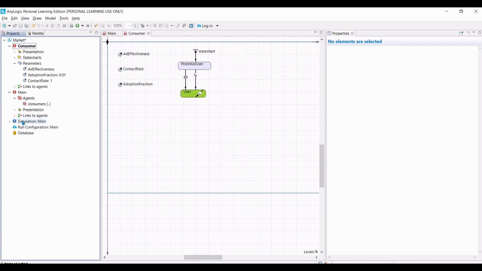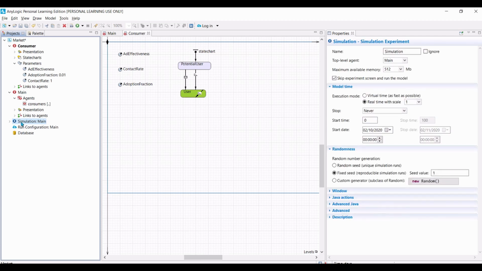If you want to specify anything to do with the running of a model, you need to click on the simulation. If you click on the simulation, you can see under properties, if you look at the stopping condition, it says never. So it never stops until we click the button or until something goes wrong with the model. So we need to stop at a specified time. Just select that one, and then let's say the stopping time is 365. Remember that the unit of time in our model is days, as we specified in the beginning.